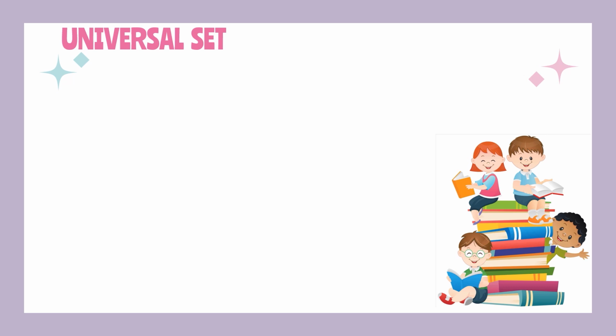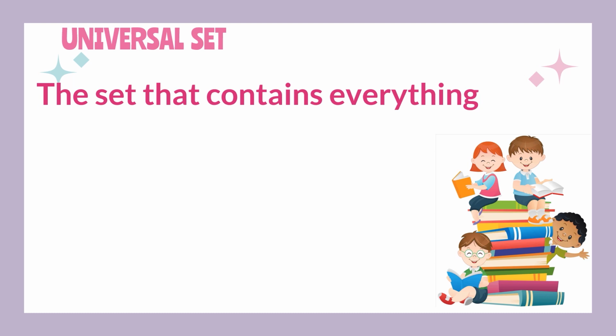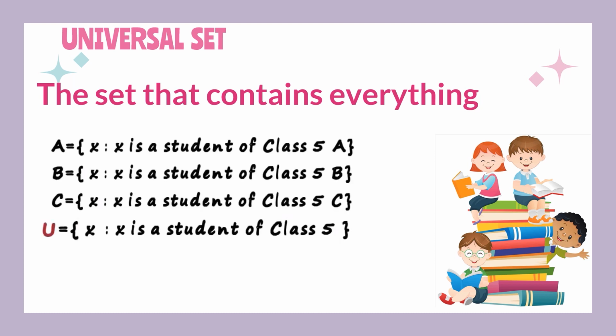So we'll start with what is universal set. I'll give you one example to show what is universal set. I'm going to take these three examples where set A contains class 5 A section students, set B contains students of class 5B, set C contains students of class 5C, and the set U contains students of class 5. Now if you see these four sets, A, B, C are totally not related. Whereas if you see the set U, you can find all the members of A, B, C in this set U. Am I right? So A, B, C are individual elements. There is no connection. But if you see U, it has all the 5th standard students in it. So everybody will be coming under this set. A set, B set, C set, everything will be included in U set.